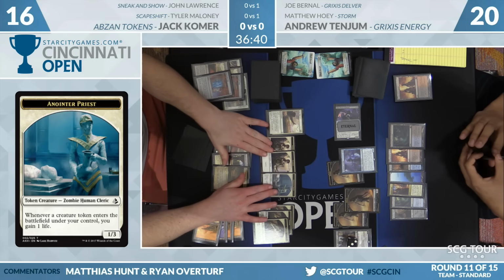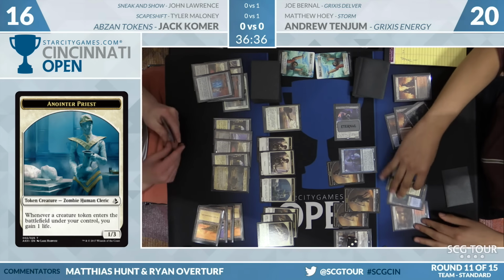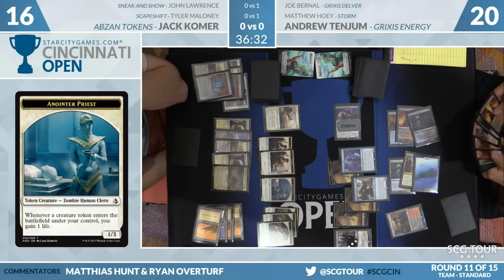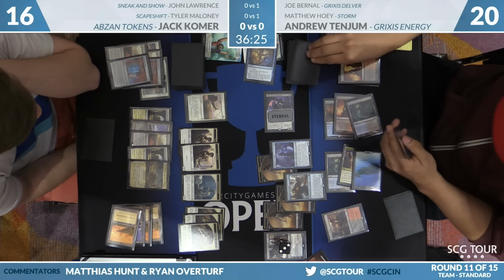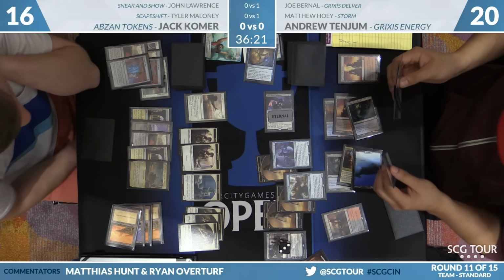Big plays for Jack Komer. All right. The Anointer Priest has been eternalized. Well, Essence Scatter can't keep it down forever. Yep. We see Torrential Gearhulk from Tenjum on the end step, getting back Supreme Will. Speaking of big plays. That's not as big of a Gearhulk, but a 5/6 is pretty big. I'll take that. Yeah, 5/6 is substantial.